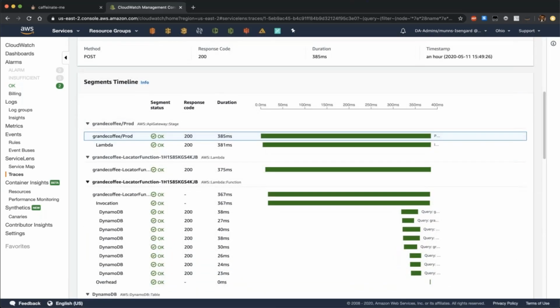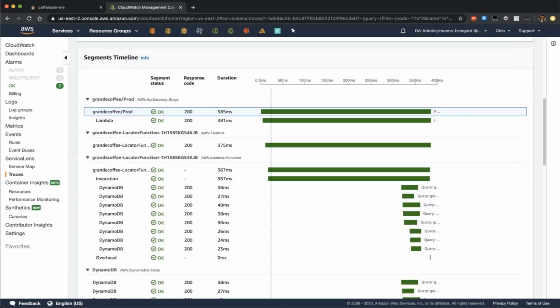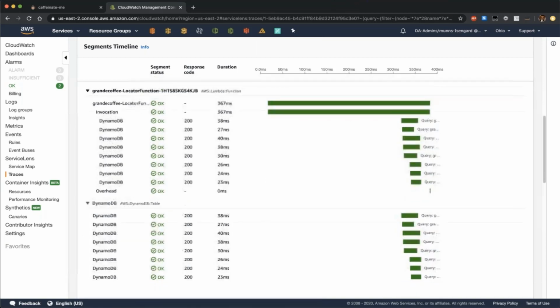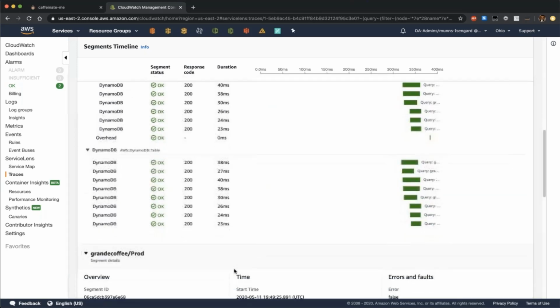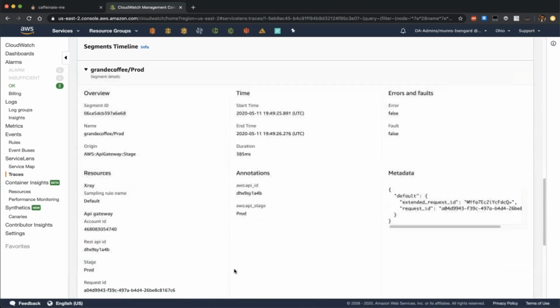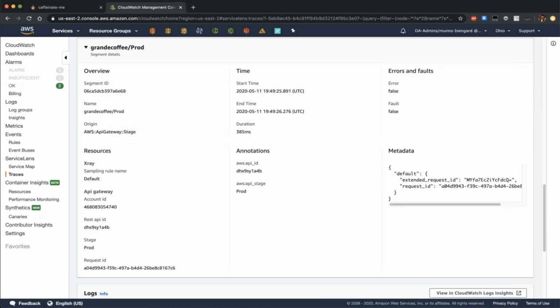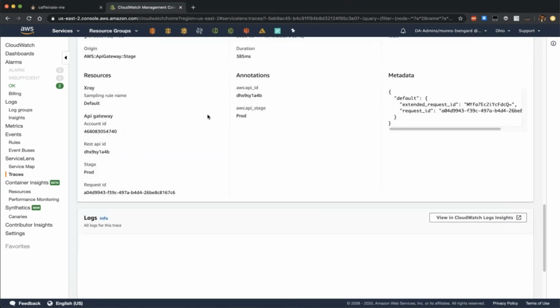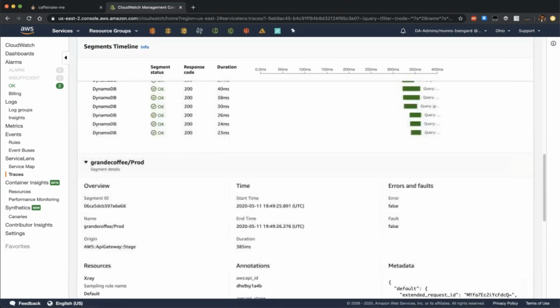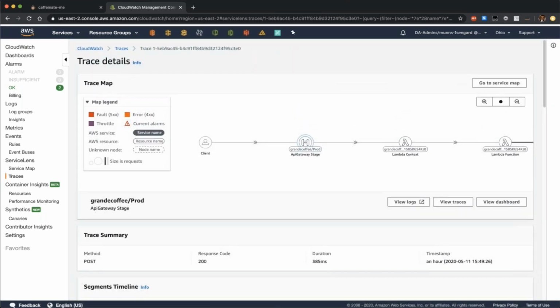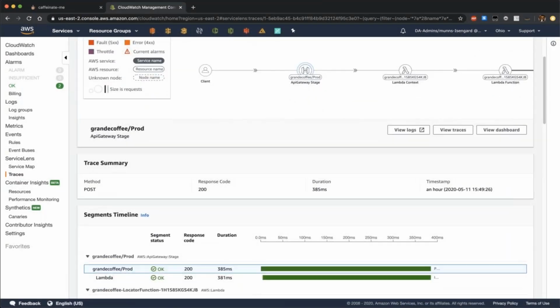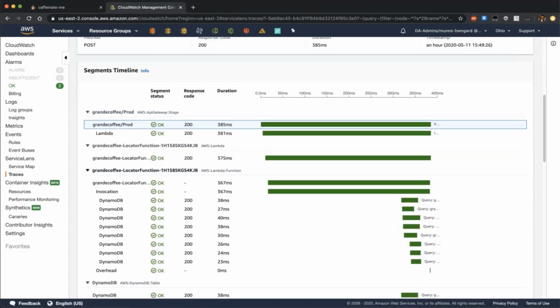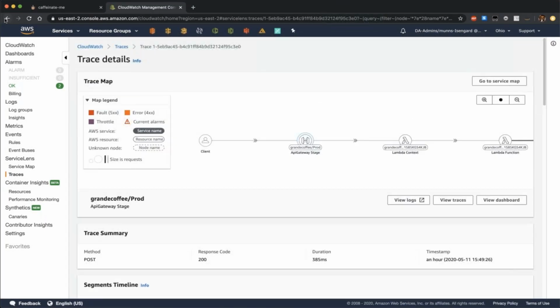So I see that this, again, was an API gateway call. I see the call to API gateway. I see then the call to the Lambda service. I see then my Lambda function being called. And I see all of the calls that Lambda made again here. And it seems like this one just took a little bit longer than the previous one did. Again, I see a number of bits of information about the configuration of this, things like X-Ray sampling rates, segment IDs, and so forth. And then any logs that might have existed for this trace. In this case, there weren't any logs that were captured for this. So again, I can get really deep information into this, diving into why this might have performed the way that it did, again, based on the search that I did here.